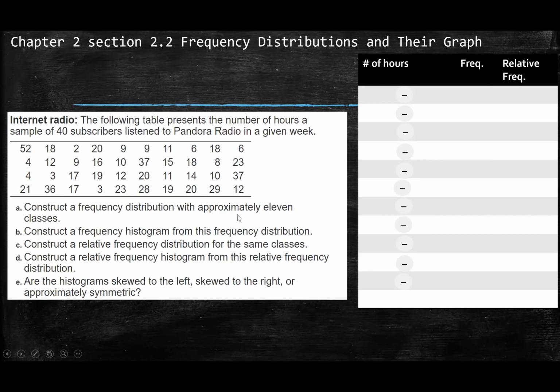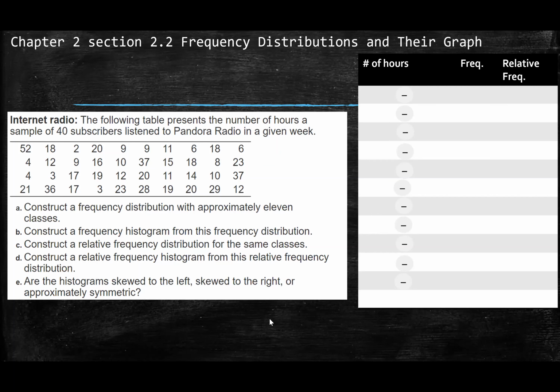So I will base it on this author's way of doing it because we're using his book, so we have to adapt to his way, okay? Different authors have a different way. It's a little bit different here and there, but again, this is how you want to find the class width. First of all, we know that we need to have approximately 11, meaning we need to have 11 classes, which everybody can see right here. So we need to divide this evenly in terms of this.